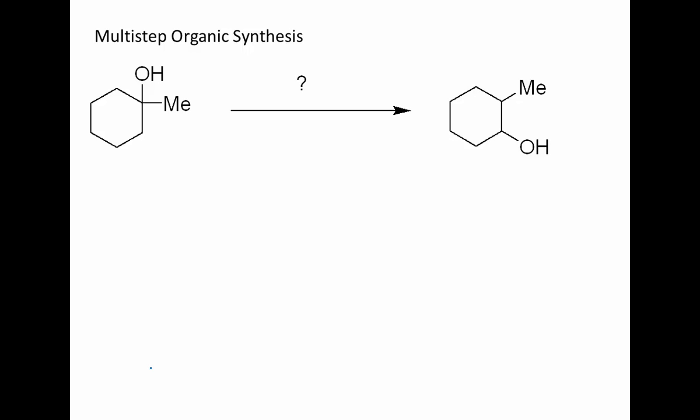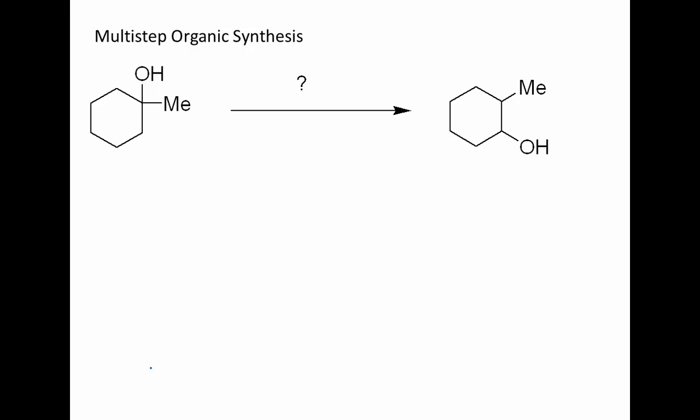All right, so here's a multi-step problem. How do you convert that into that? Well, there's no one-step method for doing that. That has never been covered in class, and I don't know of one, even with 100+ years of history of organic chemistry. I don't think a one-step method to do this transformation has ever been invented.